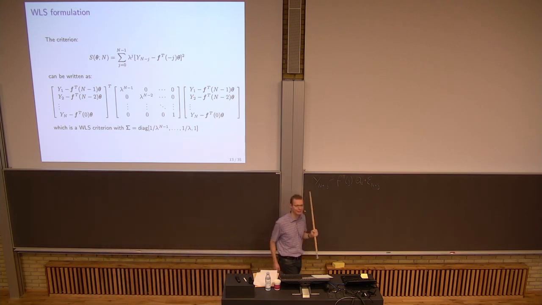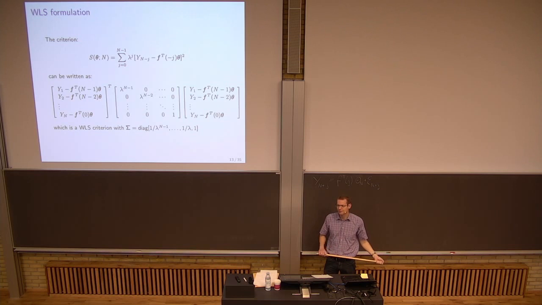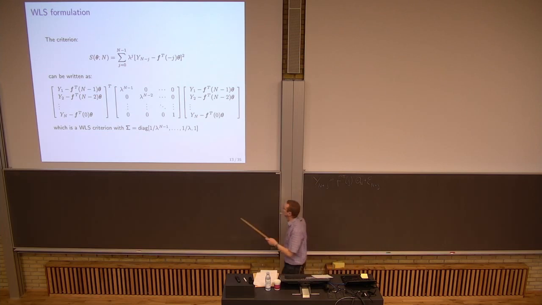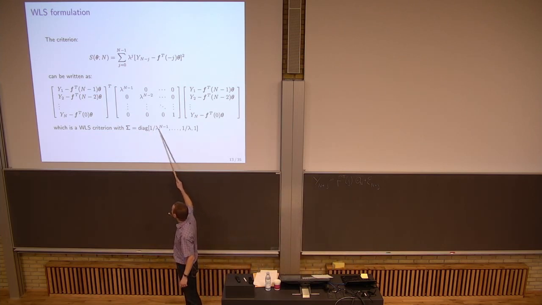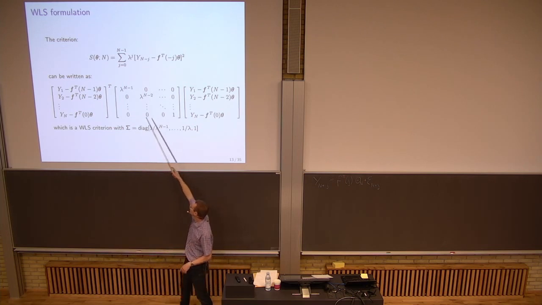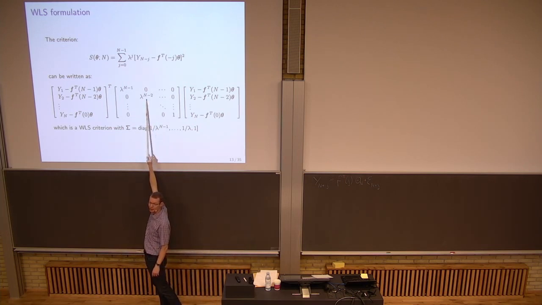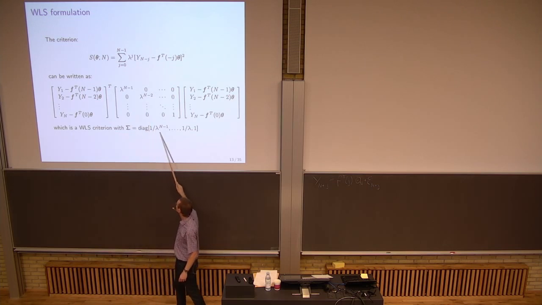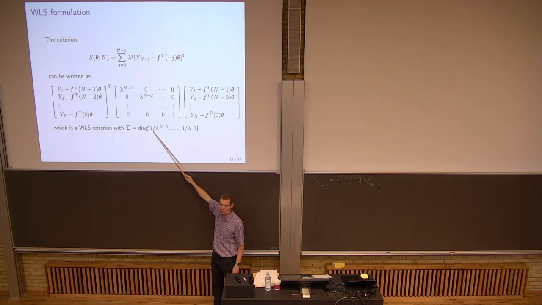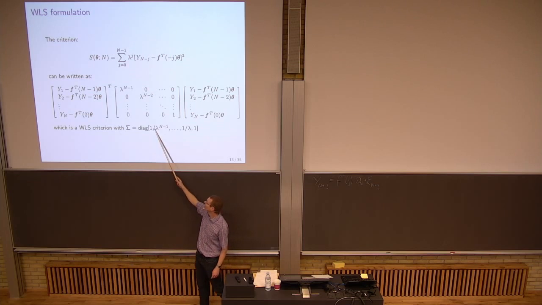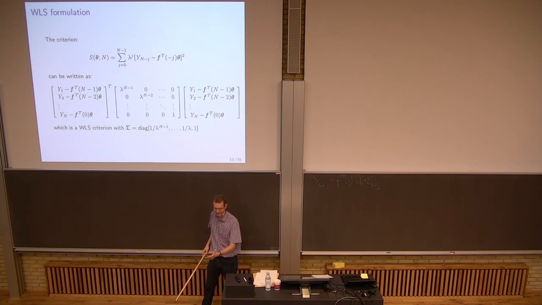That's also okay. Yes? In that way, time 1 will be 1, and the farther you get... Actually, this value here is larger than 1. So the weight becomes lower because I have lambda to some power here, and lambda is a number that is less than 1. But when I look at the diagonal matrix here, these values that correspond to the old observations are larger, because 1 divided by a small number is a large number. Have an idea? Yes?